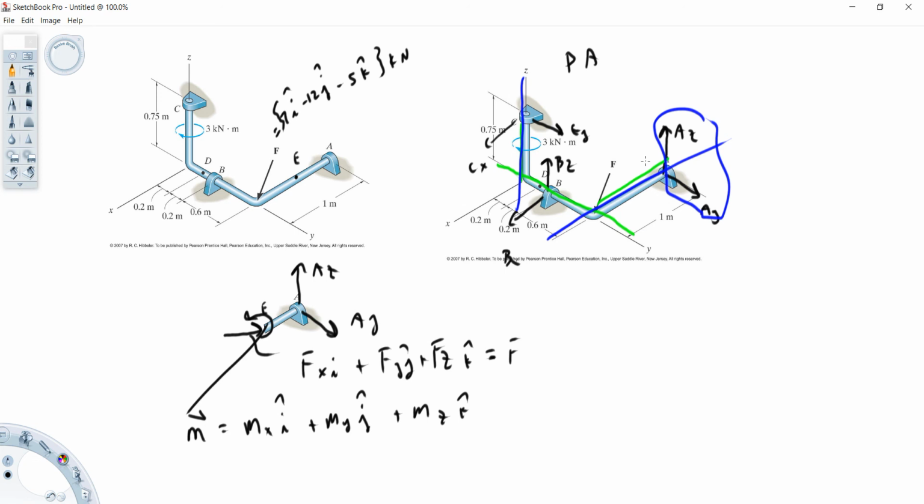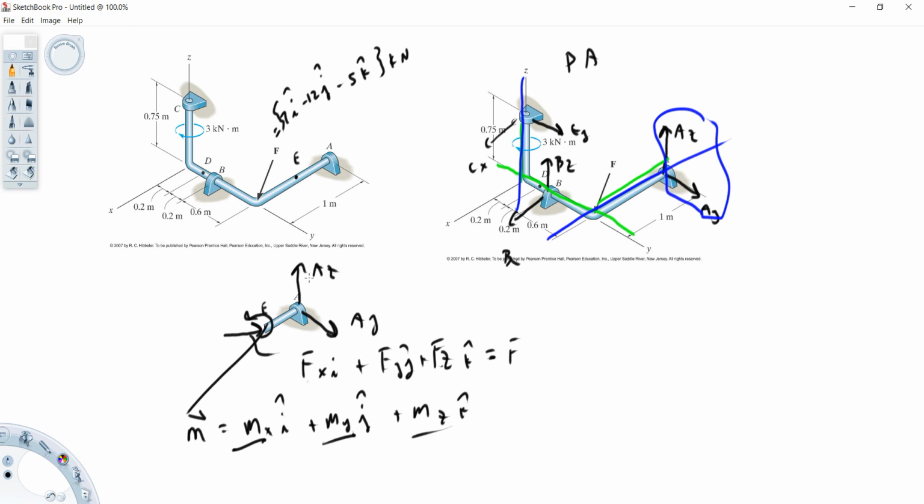Force equations in the X, Y, and Z directions should nail down these for you quite easily. Then a moment equation about the x-axis will get you this, about the y-axis will get you this, about the z-axis will get you this. Once you get these reactions, this thing looks a lot more complicated than it is. It looks like getting those reactions might be a pain, but this part of it actually isn't so bad. So hopefully that will get you rolling.